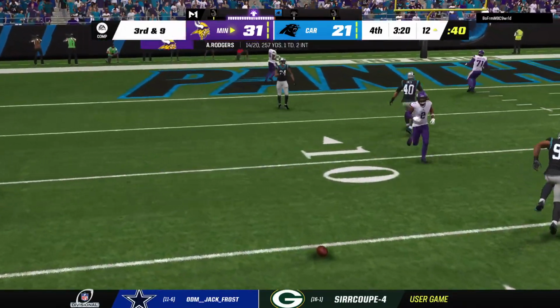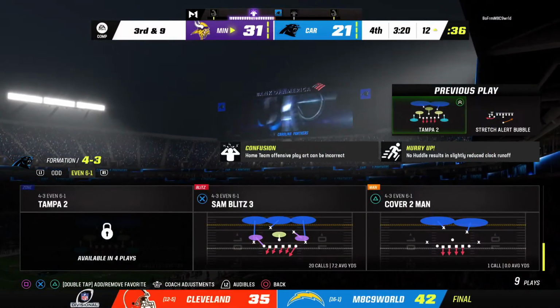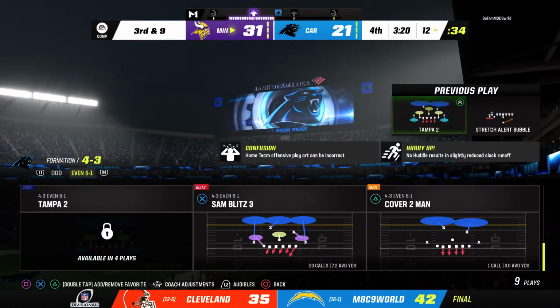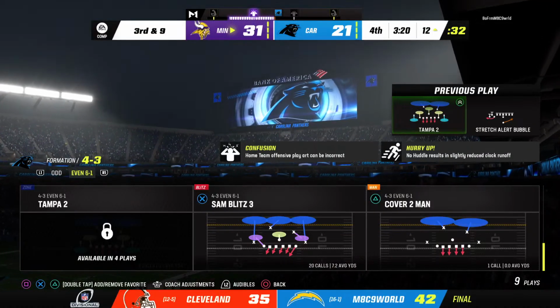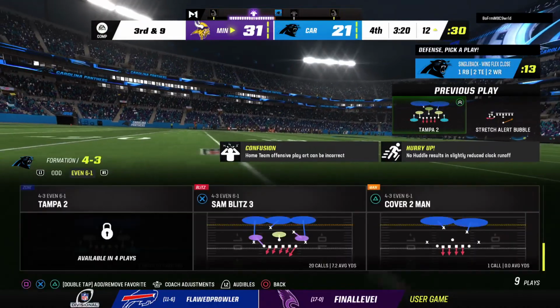Quick throw knocked away. It's incomplete. Quarterbacks work all the time on manipulating the defense with their eyes and their head movement. In this case, he just stared the receiver down. That allowed for excellent coverage, able to knock that one away.